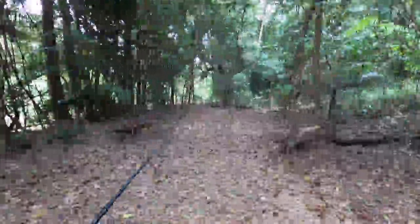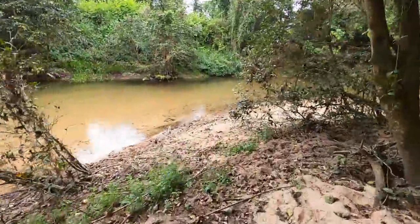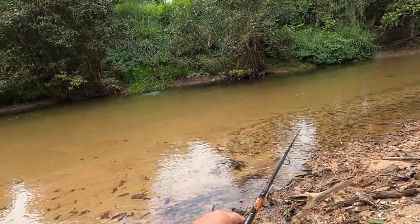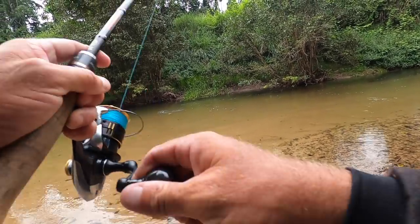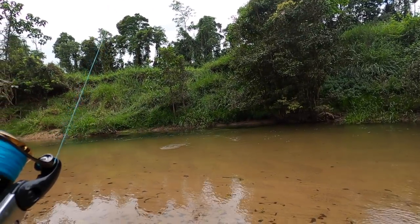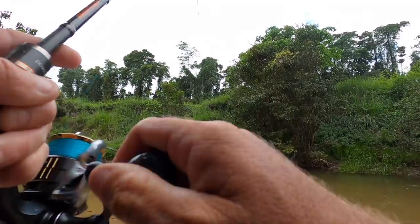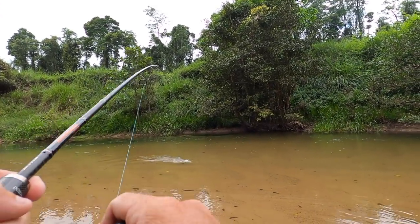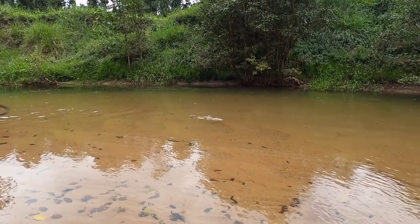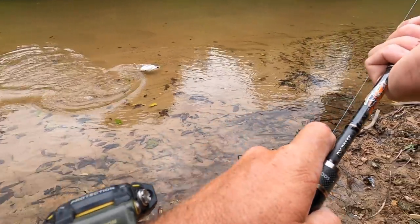Smart ones. Oh man, he come from miles out. That was cool. That was really cool. He's a good fish too. Oh, you can see how they use their body weight in that current just to hold off from you. Here he comes. He's the biggest one for the day. Oh, yes, he is.